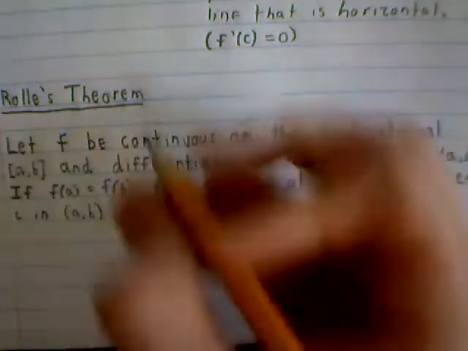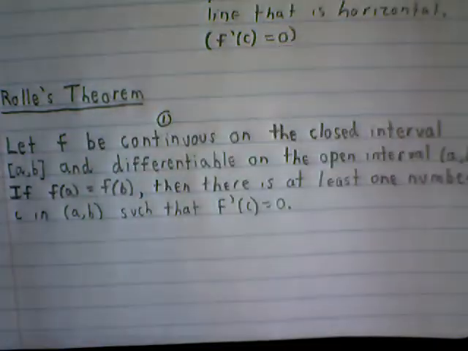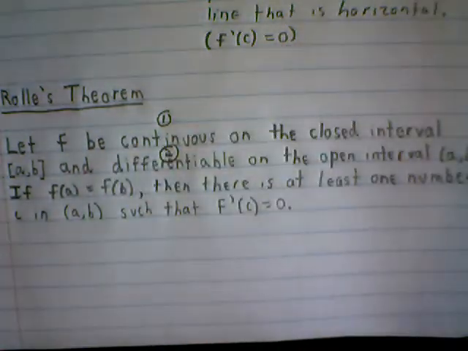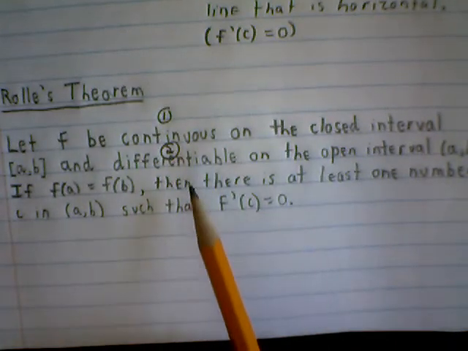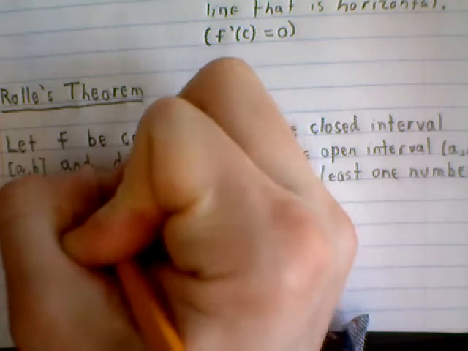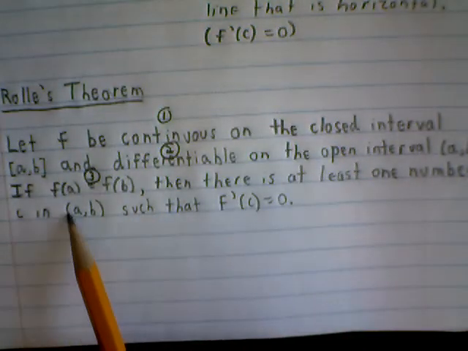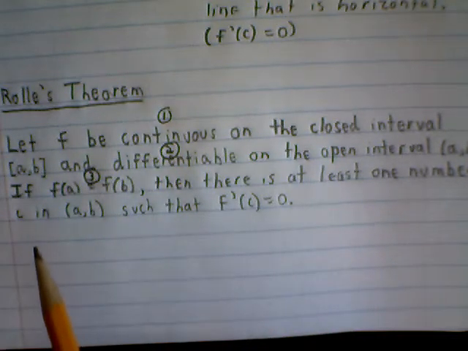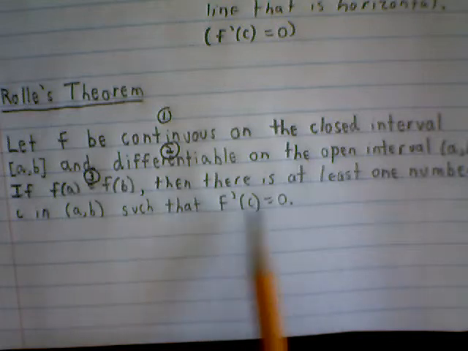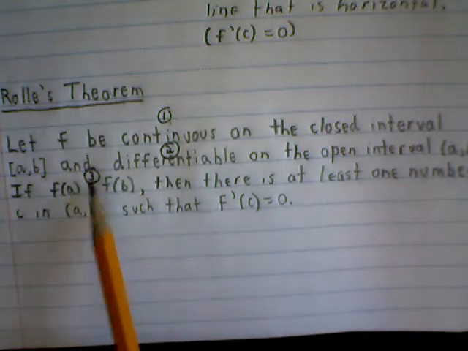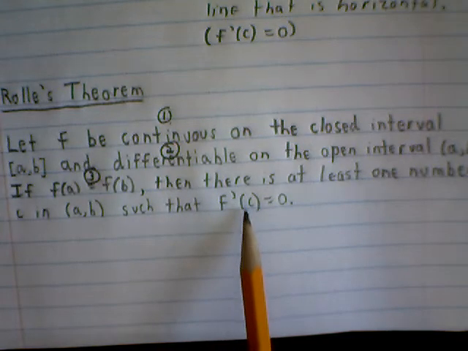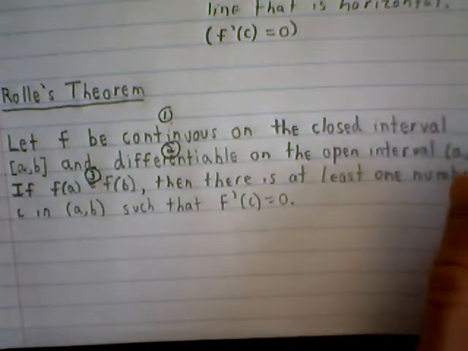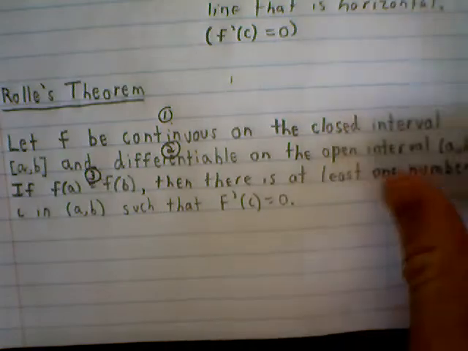So I'm going to go through and number this. We're going to call this condition 1. It's got to be continuous. Condition 2 is that it's differentiable. So we've got to check these two things first. The third thing we've got to check is, are the y values at the endpoints equal? And if all three of these are true, we know for sure there's going to be at least one place where there's a horizontal tangent line, or where the derivative equals 0. So 1, 2, 3, and then we can actually find the value where it equals 0. So go ahead and finish writing this down, and then I'm going to do an example on this. It's pretty straightforward. We're just going to run through the steps and then find c.